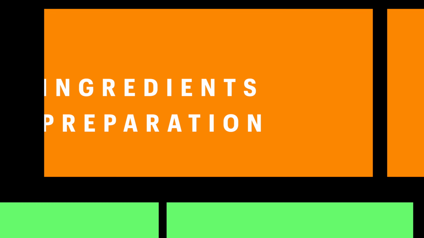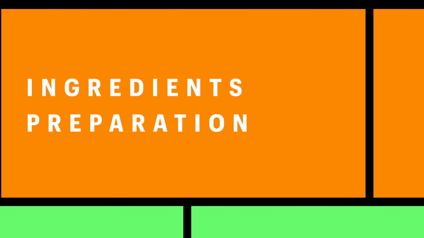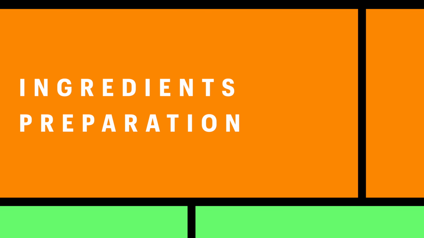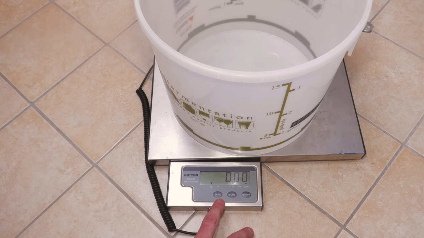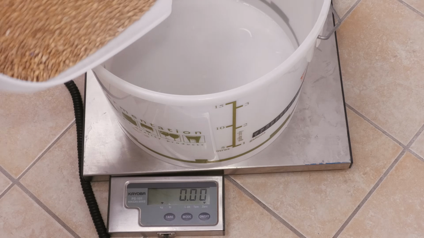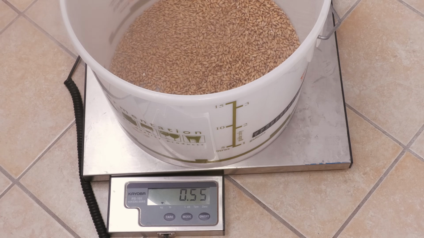When it comes to preparing for a brew day, I always buy all of my ingredients in bulk and prepare them myself. I want to have total control of this, so I mill my own grain. I rely on having accurate scales so that I can weigh my grain and hops. For items with a higher weight, which is usually going to be just base malts, I use these industrial scales that I have had for some years.